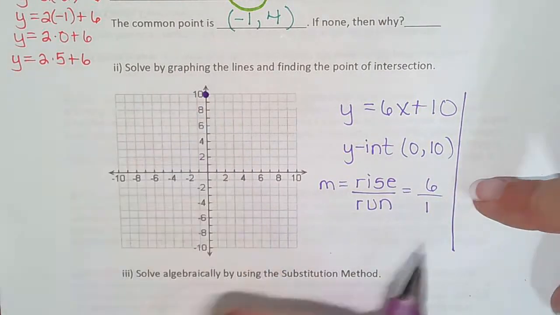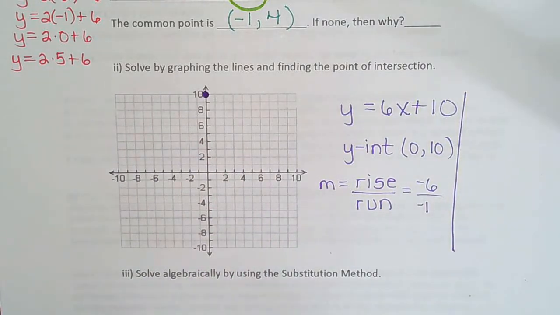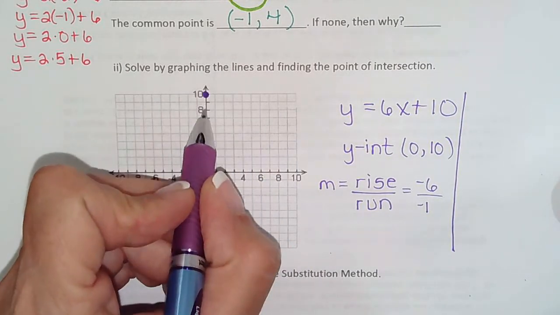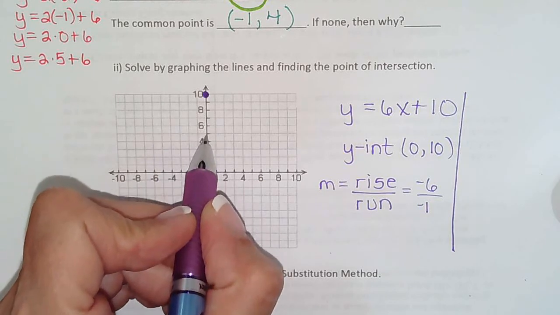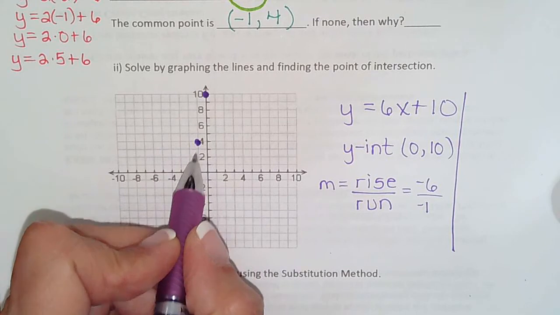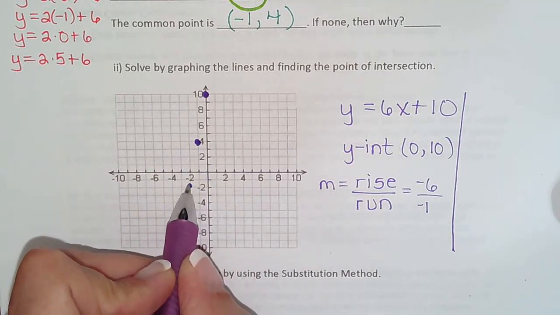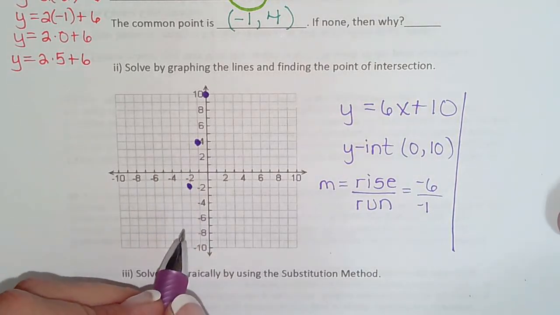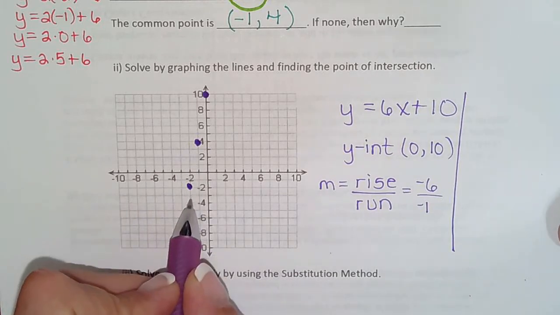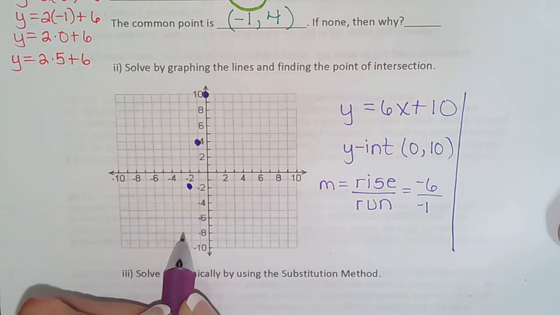So then do the opposite. It would be kind of like making them both negative, because two negatives equal a positive, right? So instead of rising 6, running forward 1, you could go down 6, 1, 2, 3, 4, 5, 6, and backwards 1. And then down 6, 1, 2, 3, 4, 5, 6, and back 1. And remember how I said when you're looking for the point of intersection, you always want to make sure you put as many points in as possible. So down 1, 2, 3, 4, 5, 6 over 1.